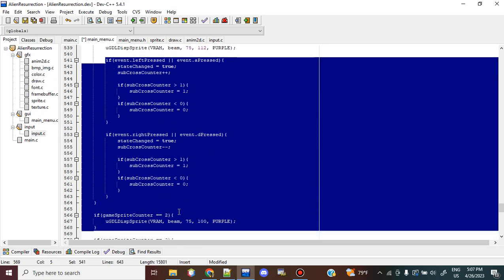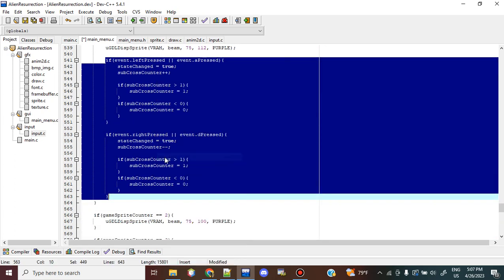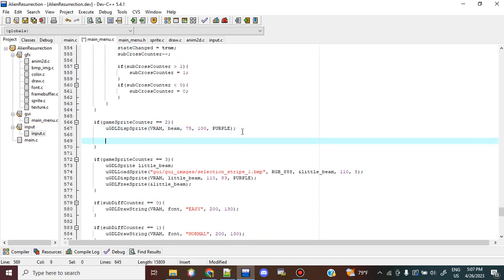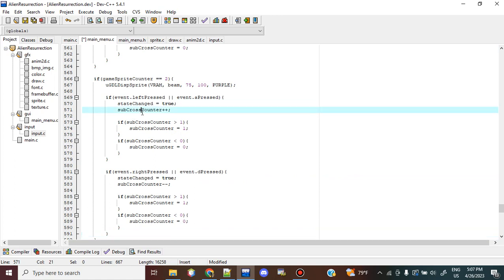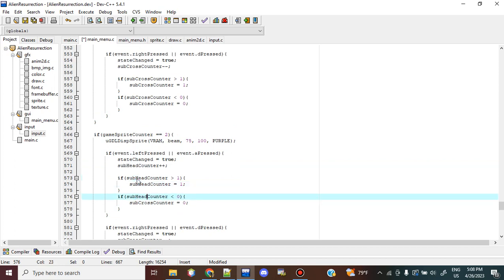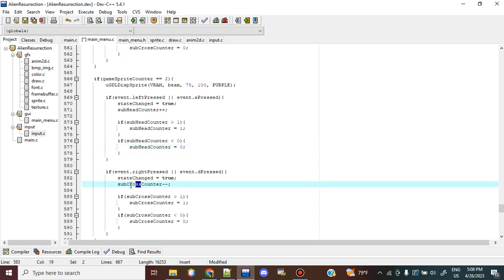And I can essentially just copy and paste this because it's going to be exactly the same. But it's just if this one is 2. Instead of sub cross, it's just going to be sub head.